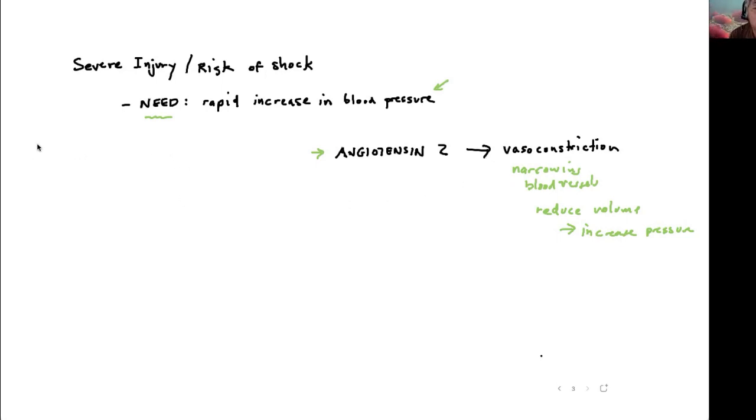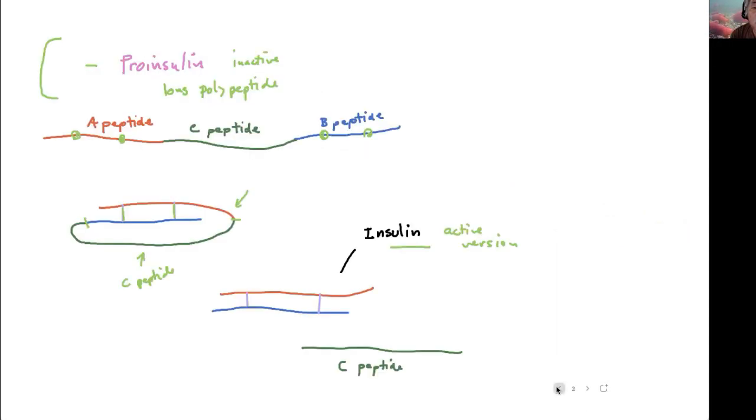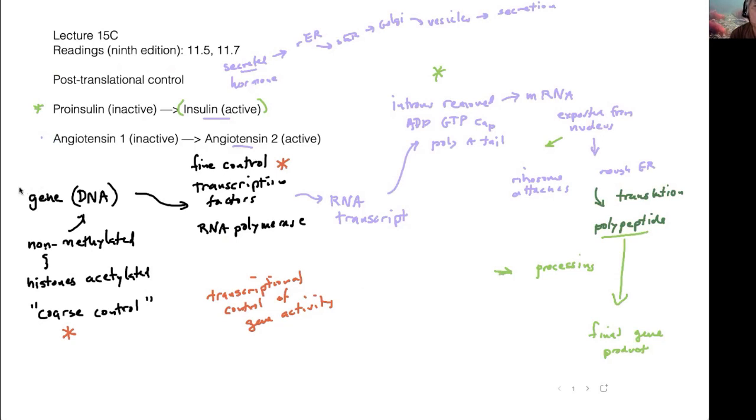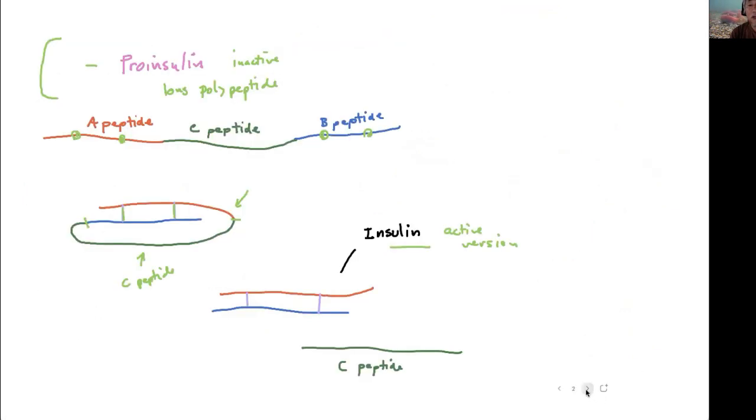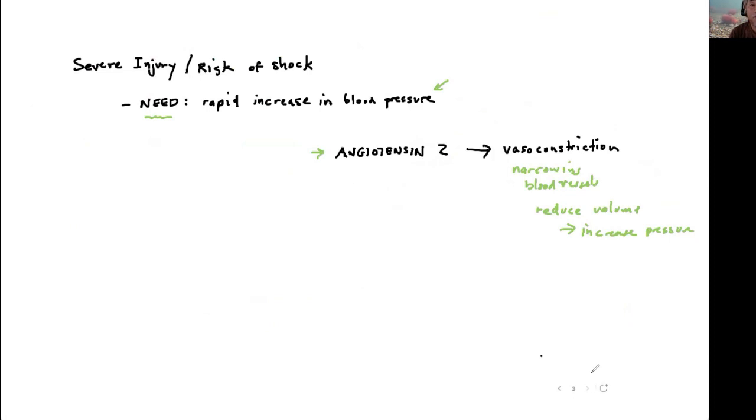And so the transcriptional control mechanism that we looked at in the first slide, this idea of, okay, let's turn on the gene for angiotensin 2, and then we're going to activate with transcription factors the RNA polymerase, which is then going to give us an RNA transcript. And then we've got to edit the RNA transcript and export it from the nucleus and then send it over to the rough ER, translate the angiotensin 2 messenger RNA molecule, then process it, and finally get the gene product. I mean, to go through that whole process would be incredibly slow and you'd be dead. It wouldn't work, right? And so in this particular case, you can actually see why it's a good idea to use the post-translational control on whether or not angiotensin 2 is there and available or not.